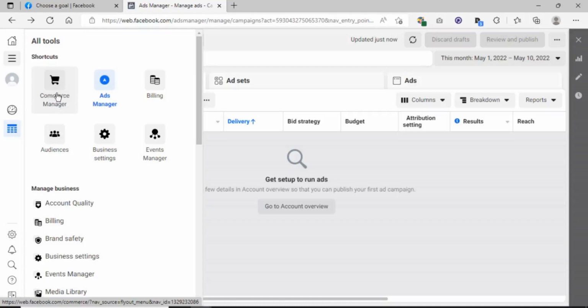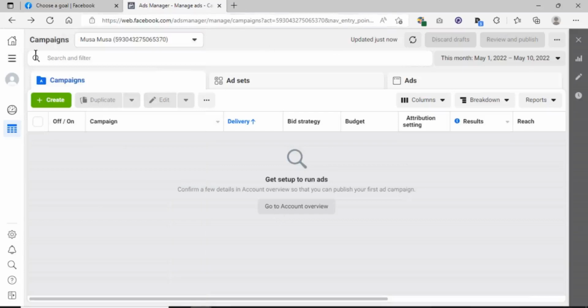Alright, so when you upload these products through the commerce manager, it enables you to advertise those products without having to set things up again. So this is going to give you access to a catalog, and that catalog can contain about 20 different products, guys. And when you do that, you will be able to just line up your products and use the catalog in any of the campaigns you want to use. Okay, so this is the ad manager right here.